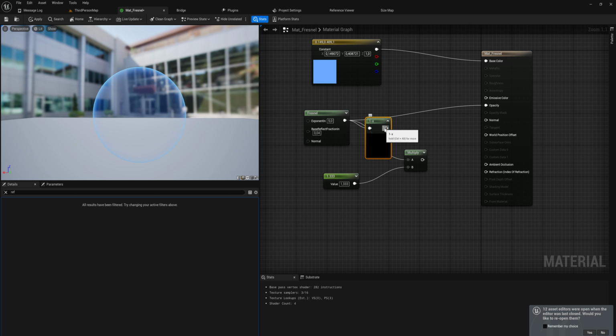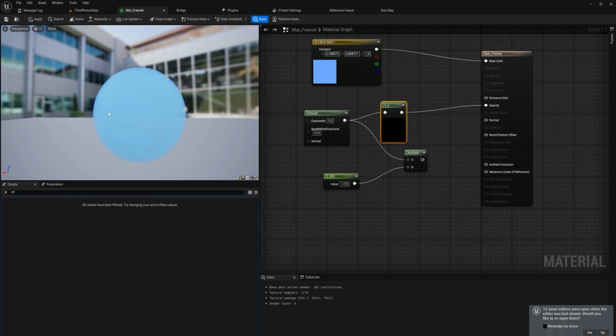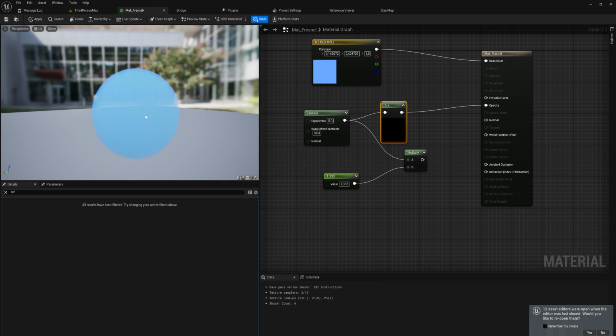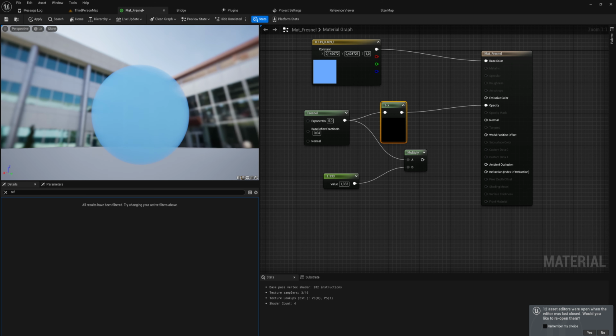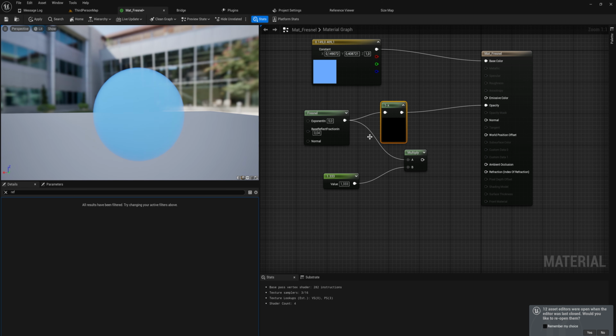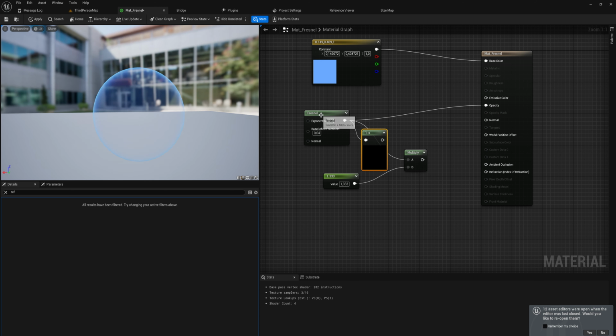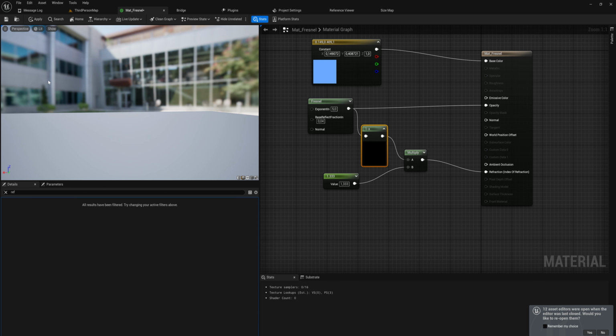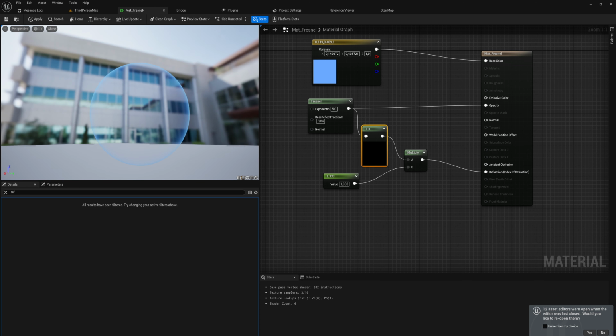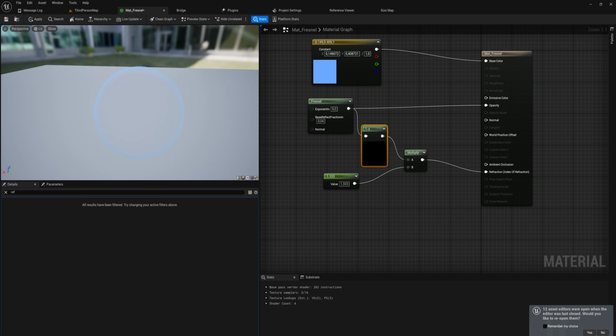If we 1 minus this, it's actually quite a cool effect in and of itself. We'll have the exact opposite. We'll have a very opaque center, and it's going to get more and more transparent as we go toward the edges. And that's what we want for the refraction here. So we'll use the opacity right from the Fresnel node. We'll 1 minus this and then multiply it by 1.3333 repeating, and then put it into the refraction. And that should give you a little bit more of a refracted look.